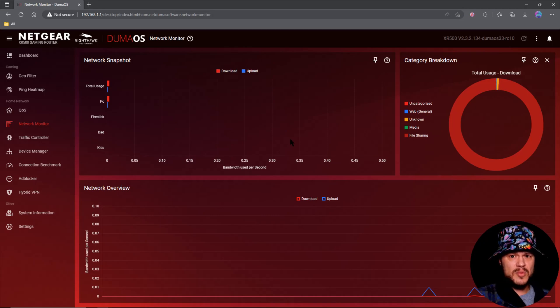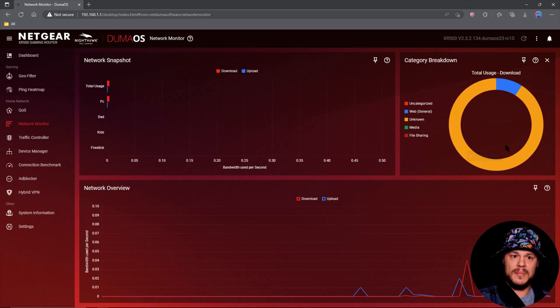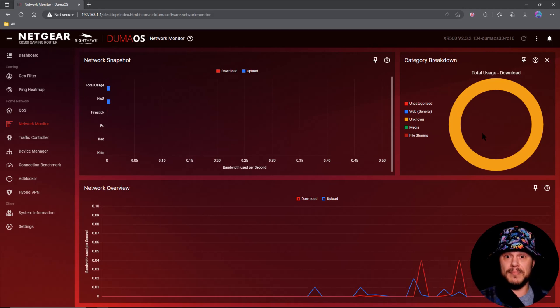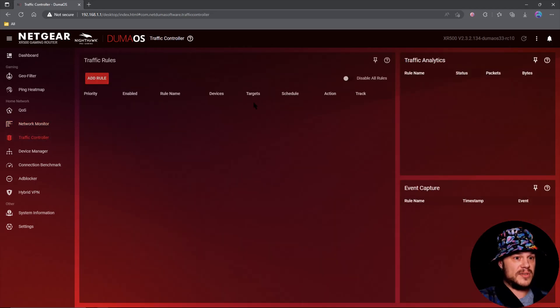Now here's where I'll add the one feature currently missing compared to the R2's beta: data history has made a return on the R2, and for those who want to dig in and see what's what, that is kind of important. Some people may think that's pretty big. I think it will eventually make it to the XR routers — maybe not though — we're just going to have to wait and see on that.